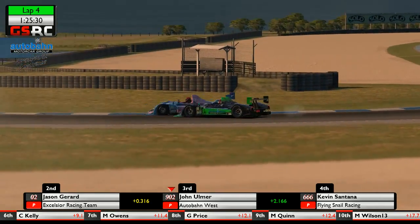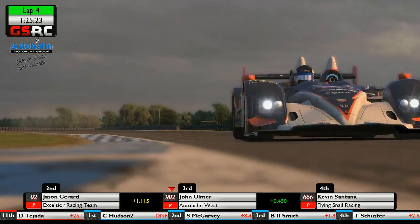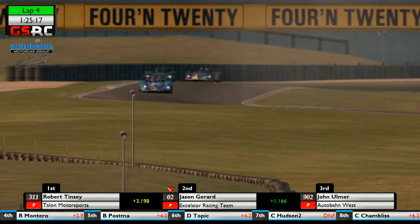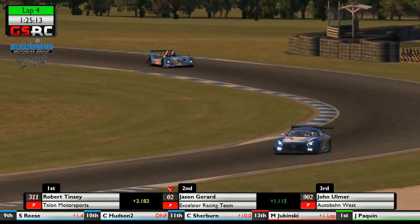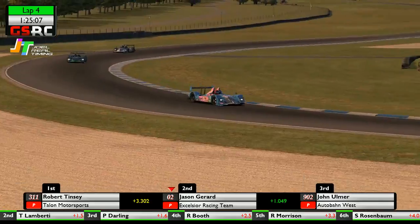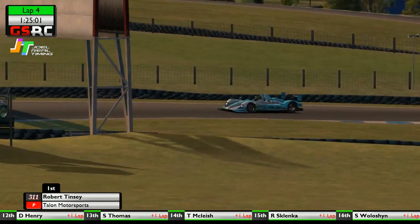Is one driver going real wide. Whoa. Contact possibly on screen right there. Looked like we were looking at Ulmer sideways for a second. He's going to keep going. But yeah, these guys are pushing hard to try to make up as much time as they can. That was with Gerard, who tried to squeeze his way past as there was an almost spin from Ulmer. And actually, we do need to watch these leaders in the prototypes as they have caught the GT3s. Currently, Tinsey trying to work his way past Brett Trocine.